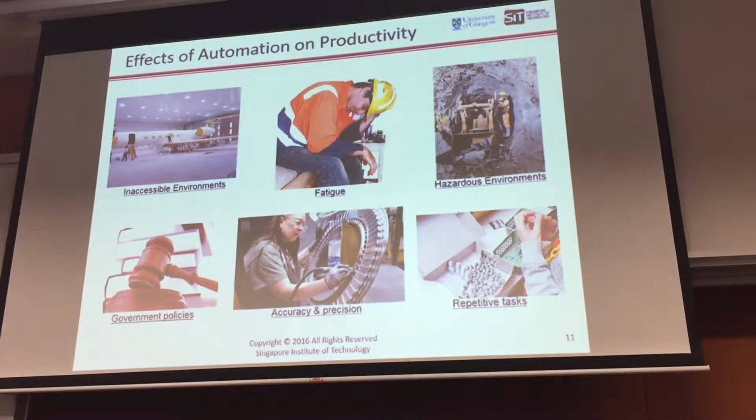Hazardous environments. So let's say you are working in a nuclear power plant, you do inspection of those nuclear cells and all this stuff. Who will want to do this? I pay you 10,000 euros. What do you do? Right? So that's where robots come in. Now repetitive tasks are also linked to this kind of thing. You're doing the same thing over and over again.